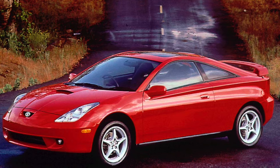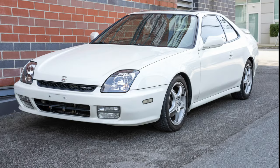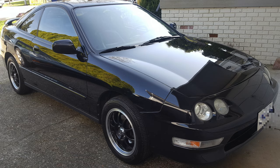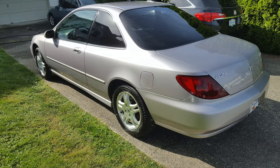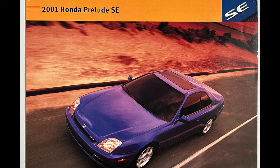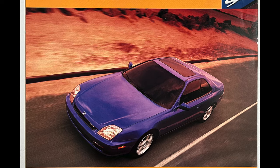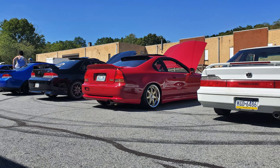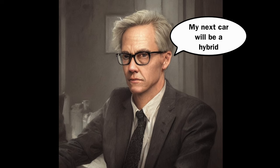Unfortunately, this wasn't enough to turn things around. Prelude sales continued to drop year after year. The Celica was actually able to rebound in 1999 with a fresh redesign and live on with decent sales until 2005, but this just wasn't the case for the Prelude, which by the 2000 model year couldn't even sell 10,000 units in the US. Honda had plenty of internal competition at this point — the 99-2000 Civic Si, the Integra, the Accord Coupe, and the Acura 2.3 CL. This was also the rise of SUVs in North America. So 2001 was the last model year for the Prelude, selling 9,462 units in the US. The Prelude left behind a strong legacy and is still very popular with Honda enthusiasts, even younger ones who were barely alive when the last Prelude rolled off the production line.